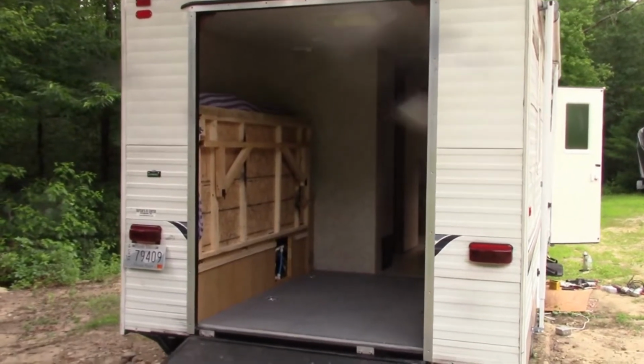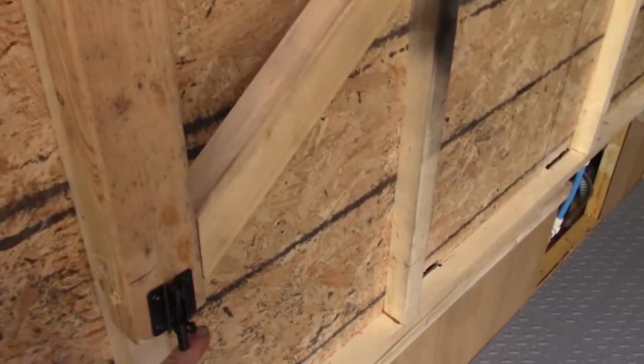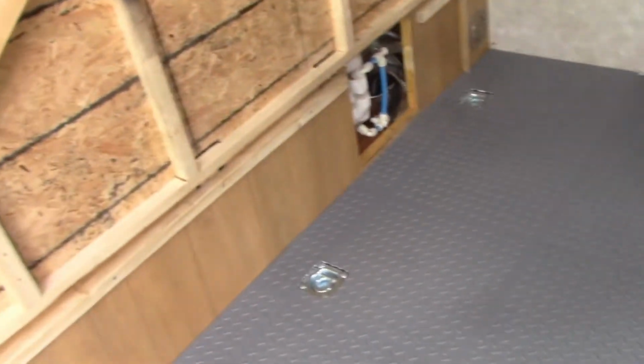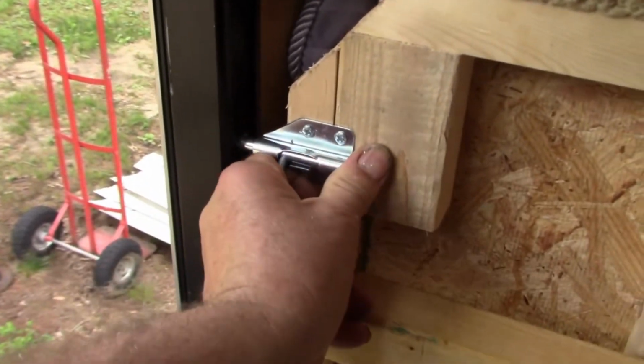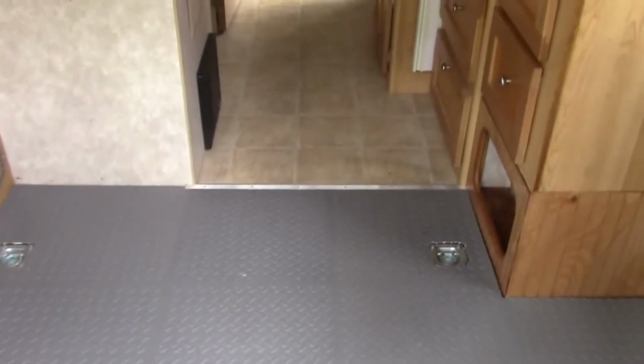So there's the bed folded up. And I have little barrel locks here that are going to engage with a bracket to keep them from flopping around. We also have a hole drilled in the floor, so when we're going down the road, if the bed is down, it doesn't jiggle around and collapse. To hold it up in place, I have the barrel lock here, and I've got another one over there. So this thing is just about ready to put the motorcycle in. You can see the threshold for the transition between the flooring.